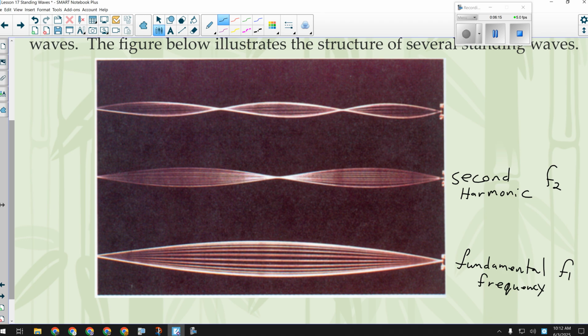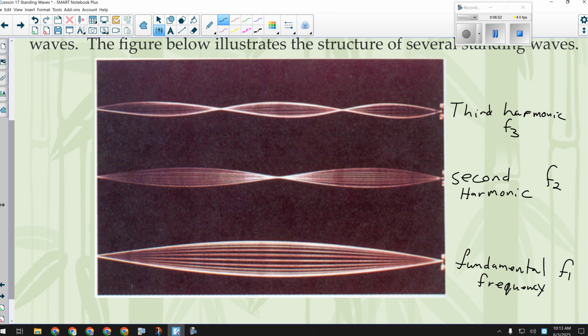And every frequency that produces a standing wave after that is a multiple of the first. That's why I said, what if I shake it at 2 hertz? And then at 3 hertz? It's a multiple of the first. I couldn't just pick any random frequency and get those wave patterns to show up. They were multiples of the first one. So second harmonic, third harmonic, and that would obviously keep going. You just get more and more waves.